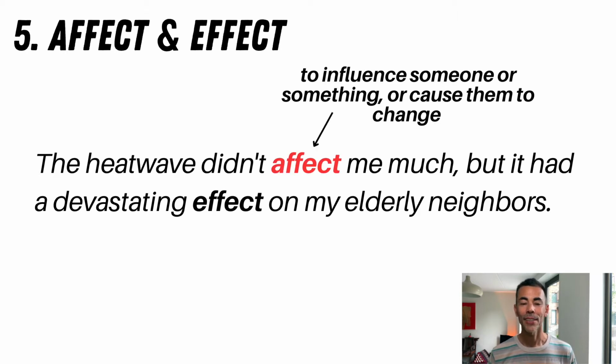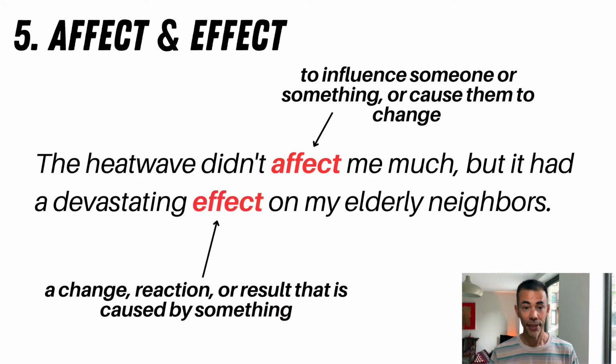Now, in this case, affect is a verb, and it means to influence someone or something or cause them to change. Effect is a noun, and it's a change, a reaction, or result that's caused by something. The heat wave didn't influence me, didn't change me, but it caused a huge change in my neighbors who are old. Okay, moving on.